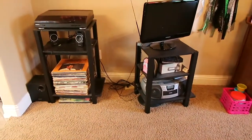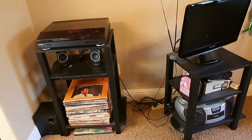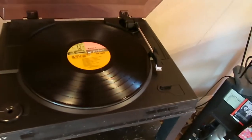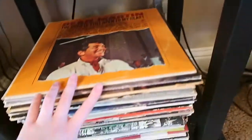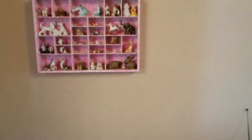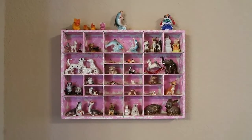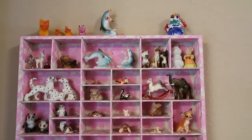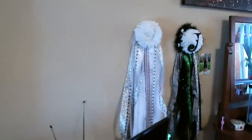My dad and I are both obsessed with records — like before it was even super hip. I have a record player; mine is a Sony. Right now I am listening to Dean Martin — classic! I absolutely adore Dean Martin. A lot of these records came from the Salvation Army. Right above the record player, I like to keep elements of my childhood — specifically a bunch of bone china animals that I used to collect when I was about seven. Some were given to me, some were my parents'.